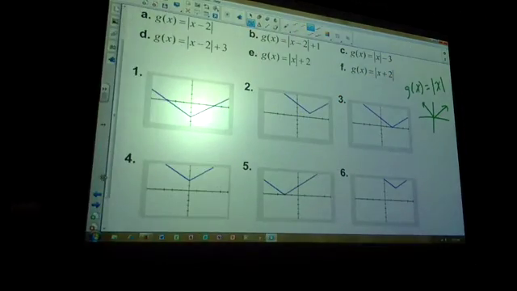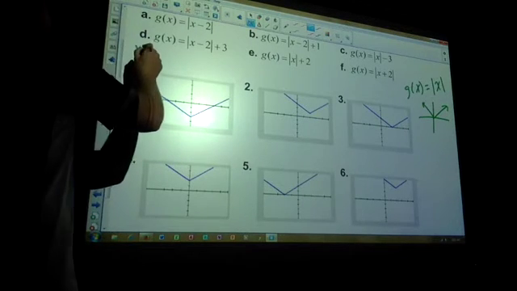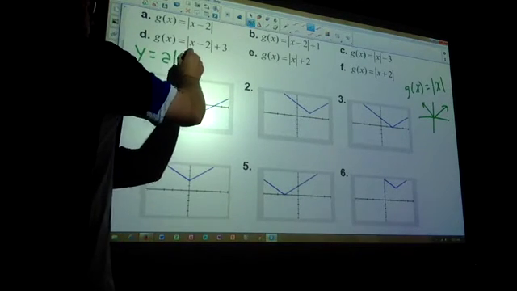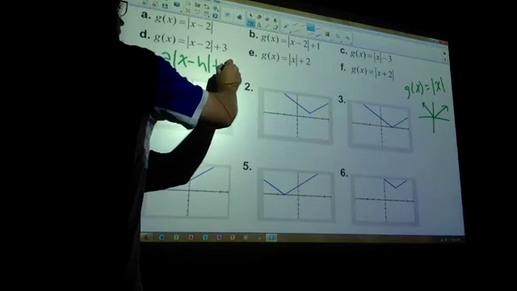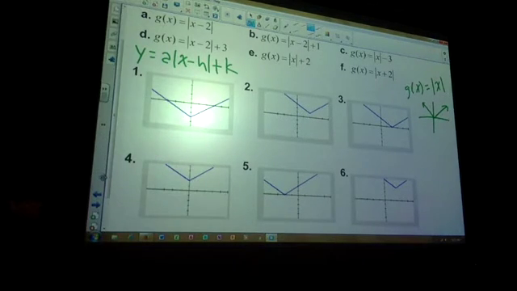Okay, wait a minute. So the general equation is this. And this is what we're going to get to. So the H, the K, and the A, and it doesn't look like we're dealing with any of the A values up there. Can everyone realize what I'm saying when I say the A value is not up there? Does that make sense? There's not an A value on any of these? No, there's no Y up there. Does everyone agree there's not an A value up there?